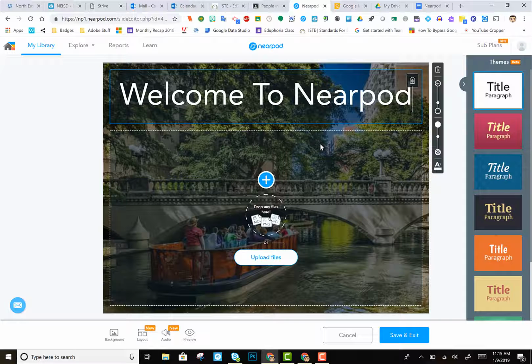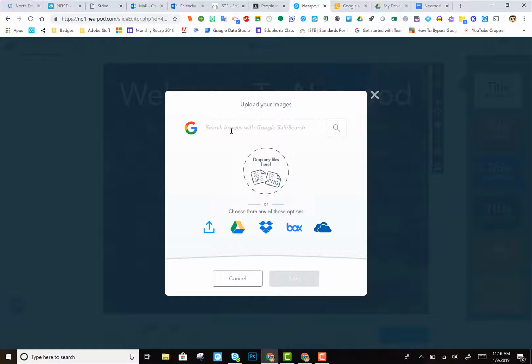In that title section, it'll resize the text as you add it there. Here in the body, I can add a couple of different features. I can add text, I can add a video, an image, or a GIF, or GIF if you're team GIF, and any one of these. So I'm going to go ahead and just add an image.